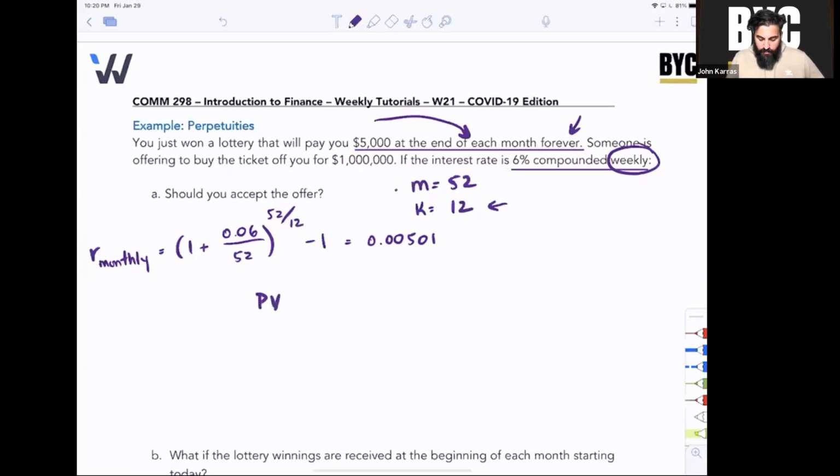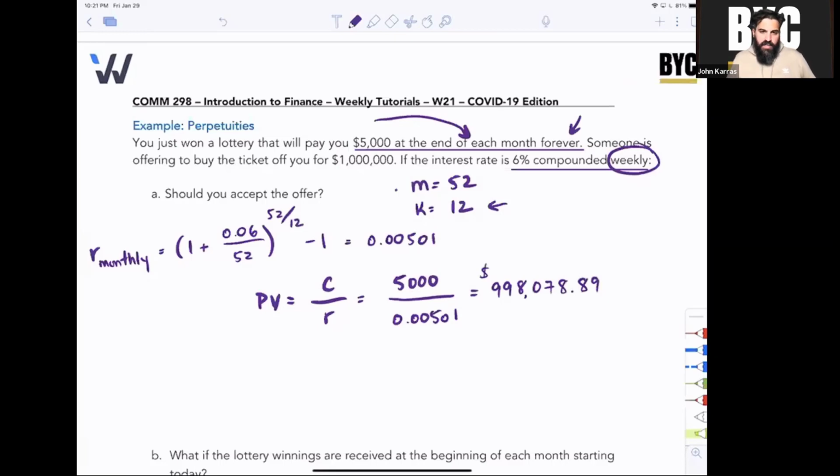So now if you want to find the present value, all you would have to do is follow the formula. The recurring cash flow, the recurring payment is 5,000, and the rate you just found was that. And this is why rounding is important. Depending on how many decimals you round it to, your answer might change slightly. I actually kept all of my decimals and I got this answer on my calculator. So this would be the most accurate answer. If you're off by a little bit, I can't imagine it mattering, especially if you kept 5 decimal places, then you're good. Okay.